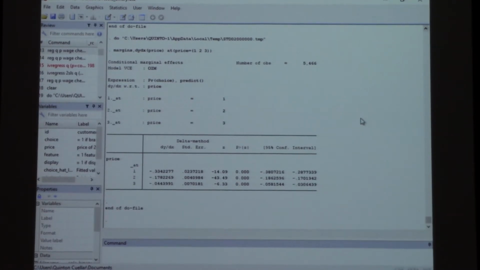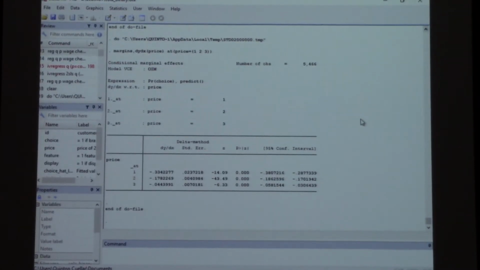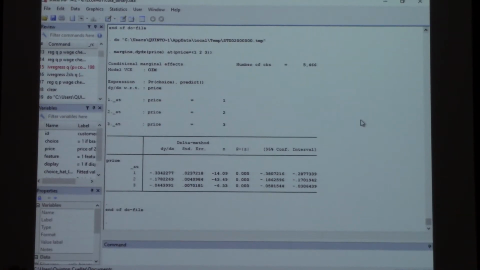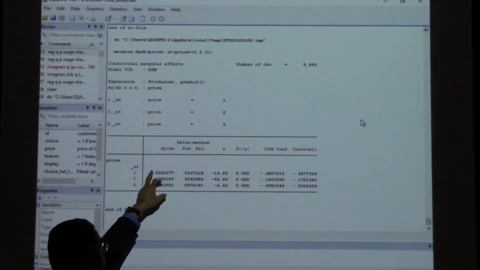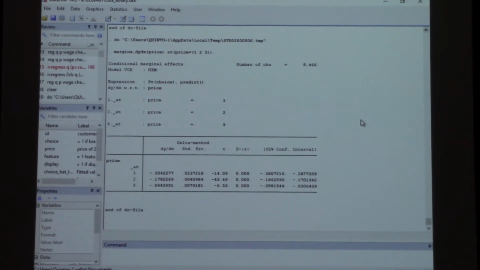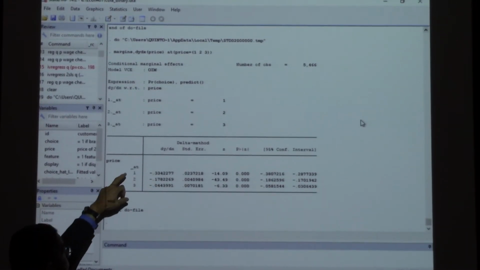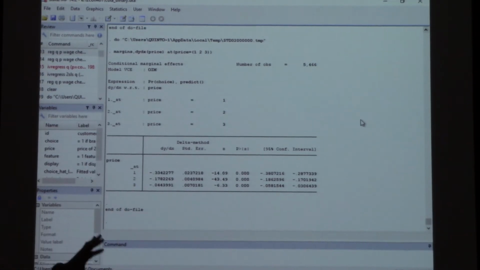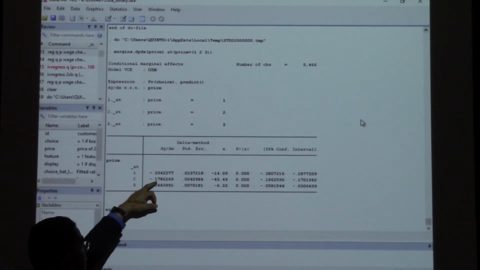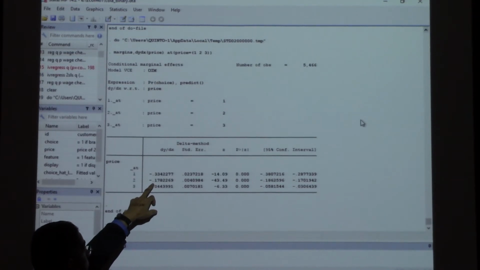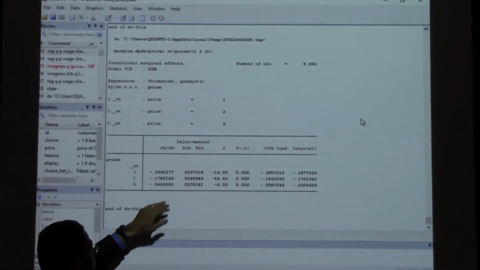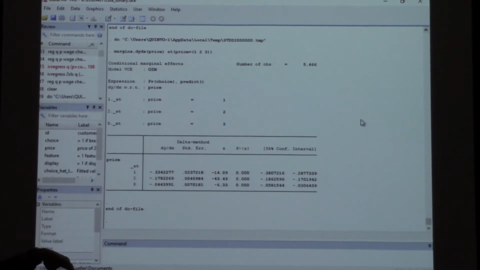So what is this telling us? At $1, it looks like consumers are the most responsive. So a small change in price is going to result in a 33% increase or decrease in the probability of purchase. At $2, and again, these 1, 2, 3s don't actually refer to the prices of 1, 2, 3. They refer to the first price, the second price, and the third price. But at a price of $2, consumers are less sensitive. Probability goes down, and consumers are less sensitive. Well, we don't know what the probability goes down, but we know that consumers are less sensitive. And at the price of $3, they're even less sensitive to that.